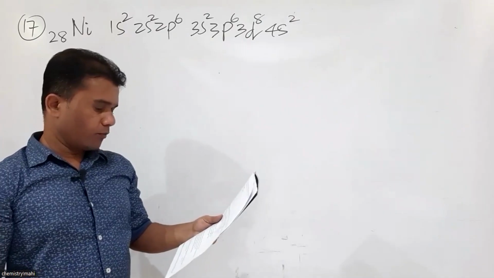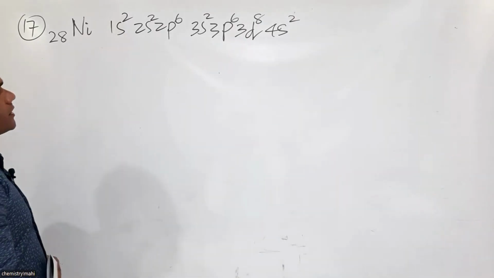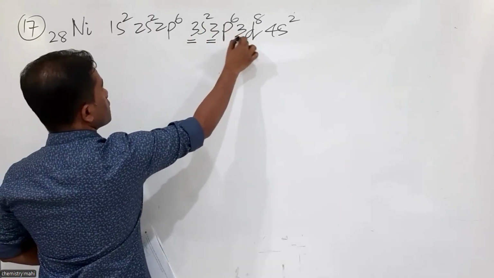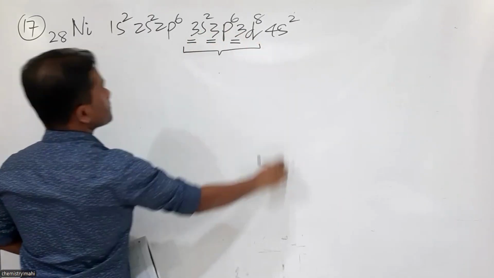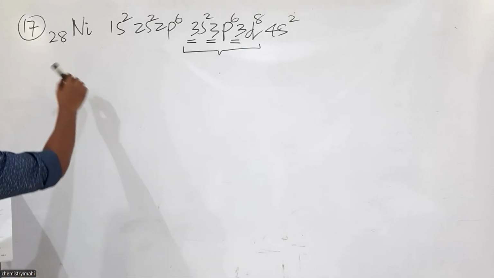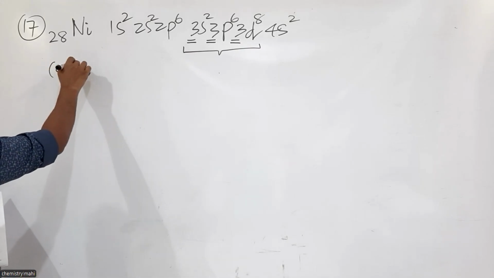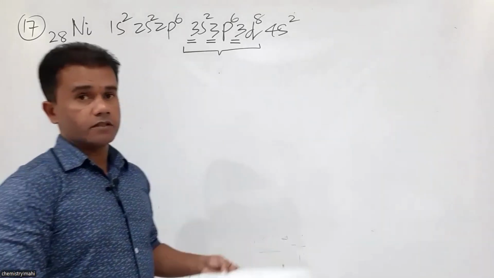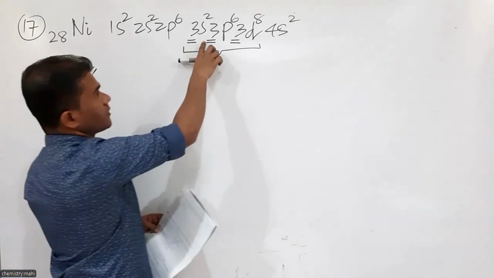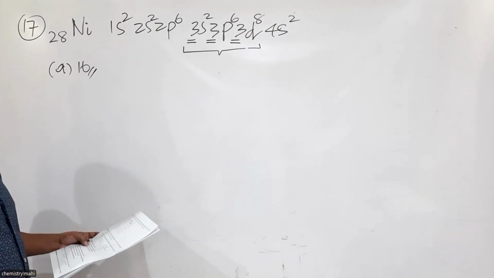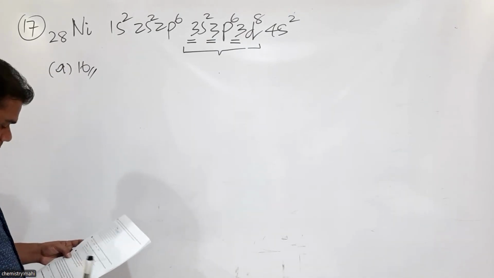How many electrons occupy atomic orbital n equals 3? This is n equals 3. Then how many electrons? 2, 6, 8, 8 plus 8, 16. 16 electrons are there, n equals 3. The third energy level, n equals 3, has 3 sub-energy levels, s, p, d. We find 2 in s, 6 in p, and only 8 in d, not completely filled.